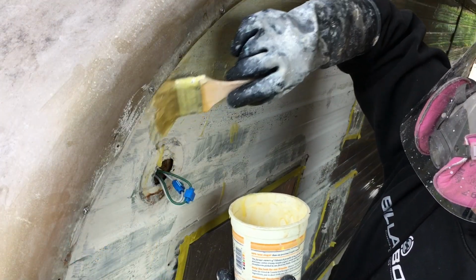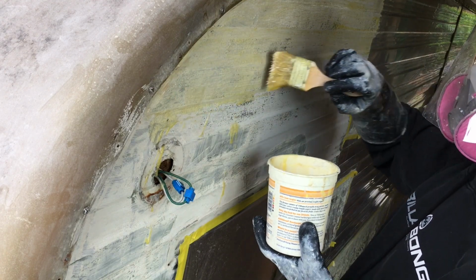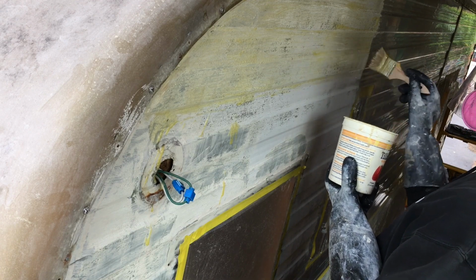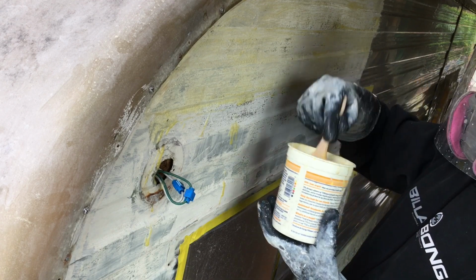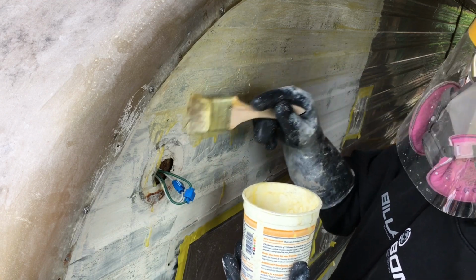Now, one of the questions that I always get is, how long should I leave the stripper on the paint before I start taking it off? And the answer is, it depends on the paint. Okay, now what you're looking for is the paint to start bubbling up like it is right here. You can see that it's actually lifting from the metal, and that's what you're going for.